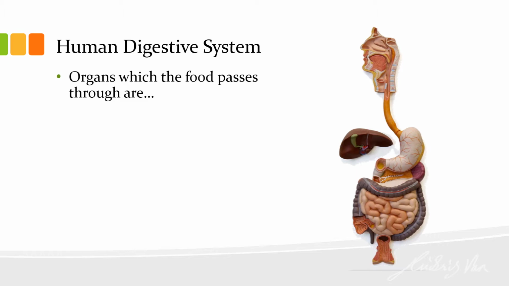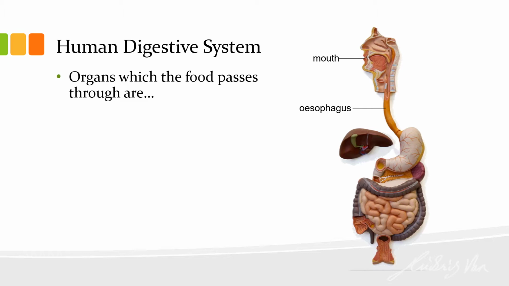It is important to take note that the food that we consume will go through several organs, but they themselves are assisted by a few others, which we will go through in the next slide. Organs which the food passes through are, firstly, the food will enter through the mouth. Then, it will pass through the esophagus. You will have learned the name of esophagus as gullet in primary school, but in secondary school, we will use its scientific name, which is esophagus.